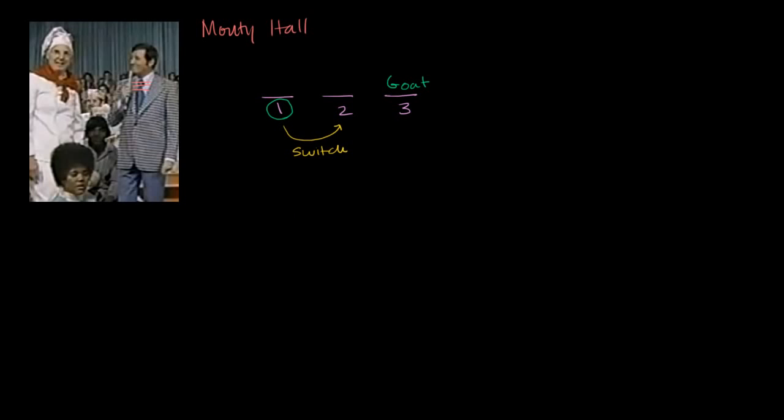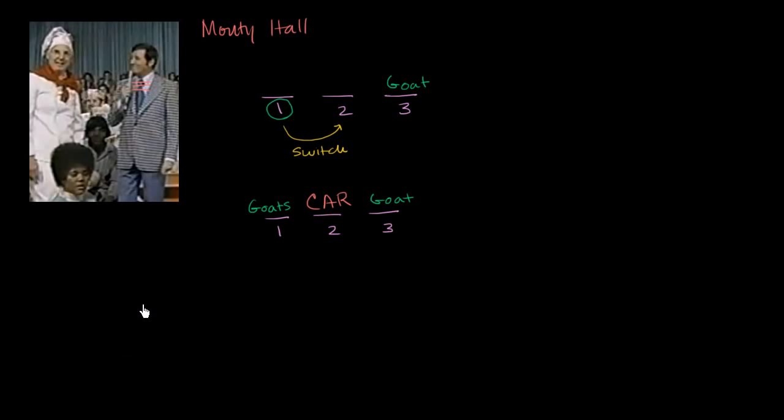So let's think about the game show from the show's point of view. The show knows where there's the goat and where there isn't the goat. So let's say door number 1, door number 2, and door number 3. Let's say that our prize is right over here. Our prize is the car, and we have a goat over here, and over here we also have, maybe, 2 goats in this situation.